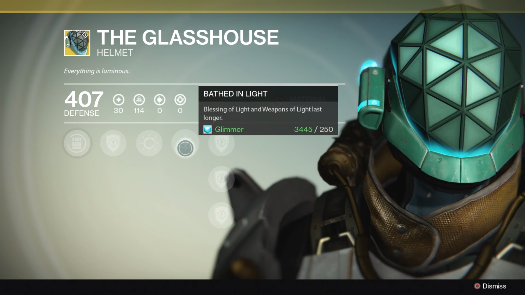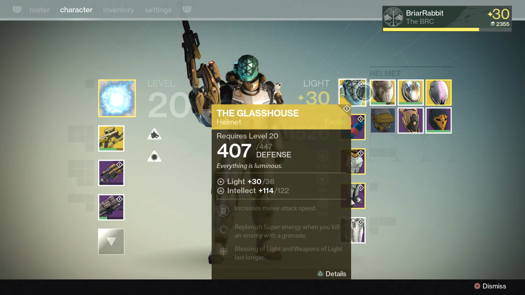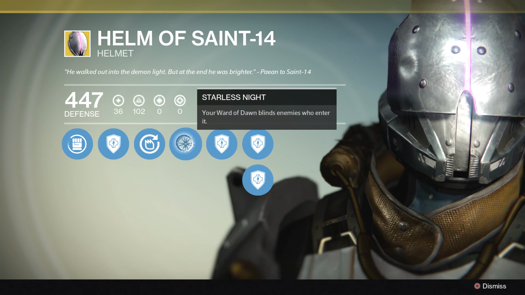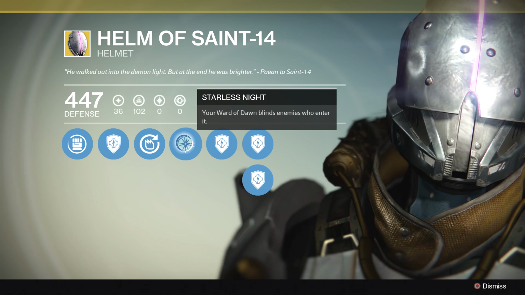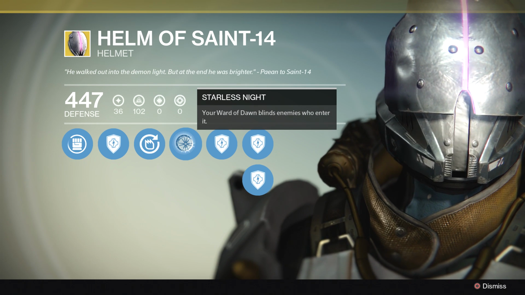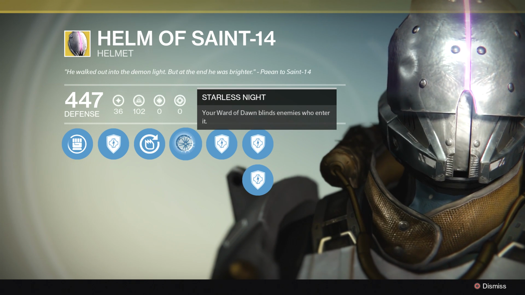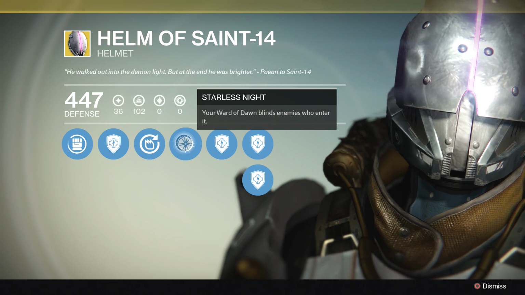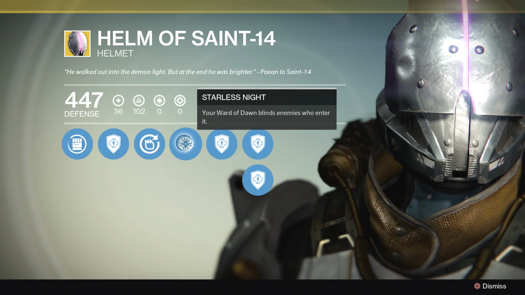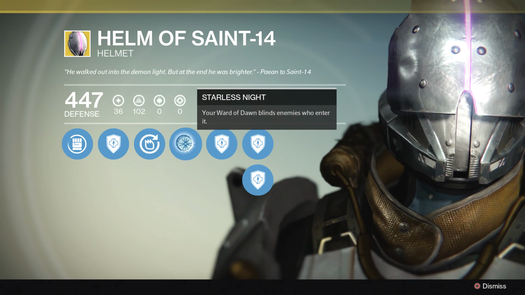Now, normally I use Weapons of Light, and having that last longer is great. But the Ward of Dawn bubble, I've gotten so used to using this Helm of Saint-14, which has this perk here: your Ward of Dawn blinds enemies who enter it. And that is just so useful in PvE because anybody who comes in there to get you becomes basically useless. You don't even have to worry about them.